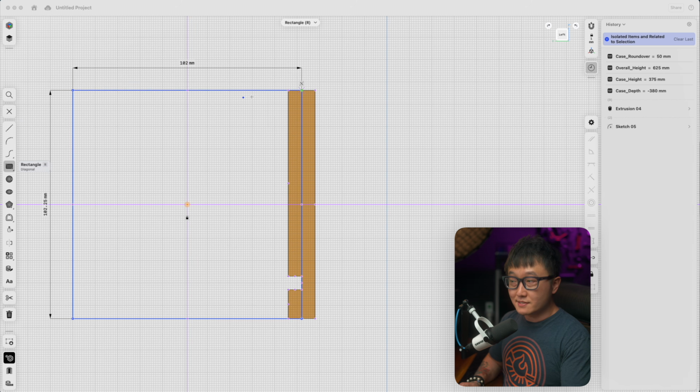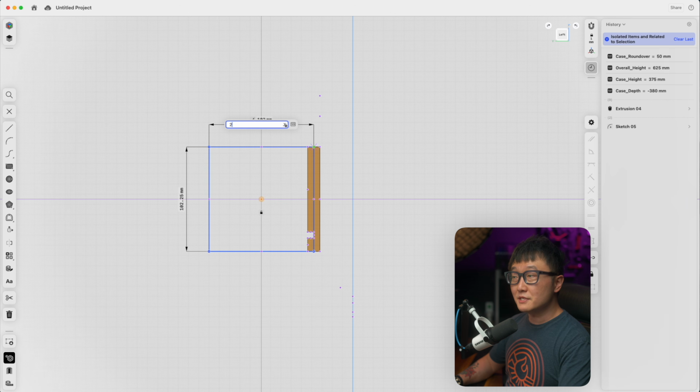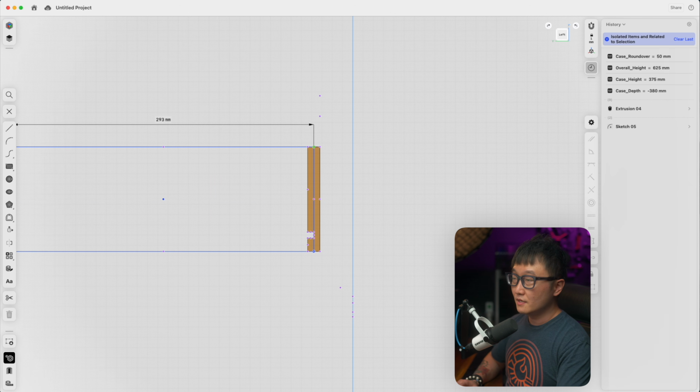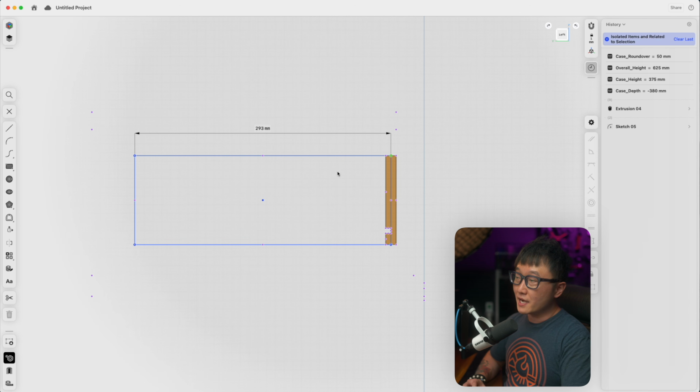And once again, we're using Blum undermount drawer slides, right? So the depth of our drawer box is kind of predetermined by the length of our drawer slides. And since I'm using 12-inch slides, that limits the total depth of my drawer box to 305 millimeters. So if I'm subtracting the 6 millimeters of overhang for the front panel and 6 millimeters overhang for the back panel, the total depth of the side panel needs to be 293 millimeters. All right, let's zoom in a little bit. But if I'm using some other type of drawer slides, we could define the depth of our drawer box based on the depth of our case. But for this particular example, there's really no benefit of doing that. So we're just going to set that to 293 millimeters.